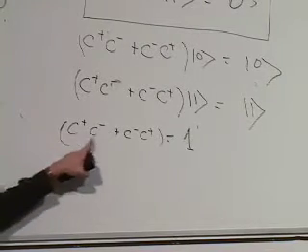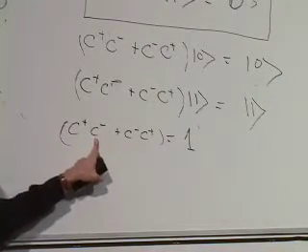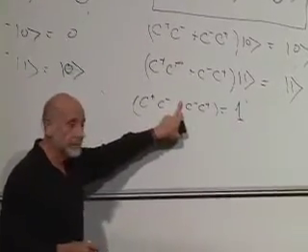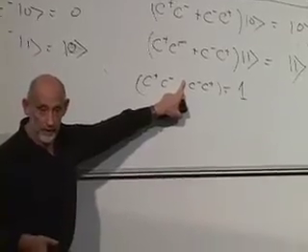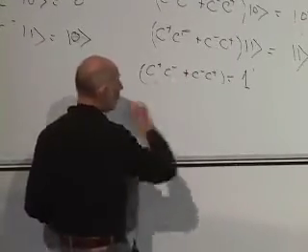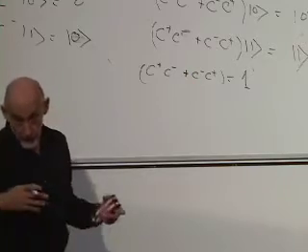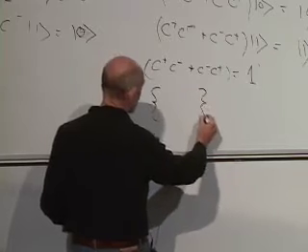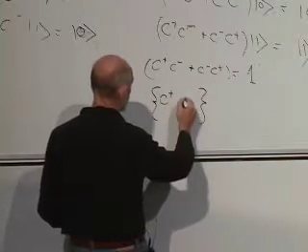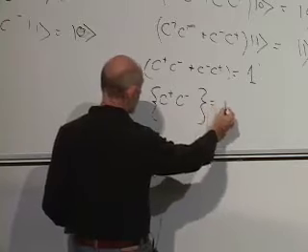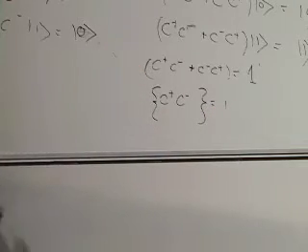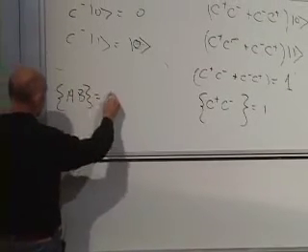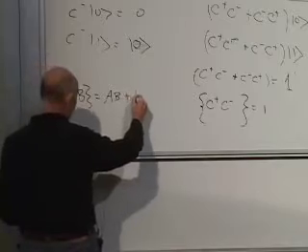This combination, an operator times another, plus the interchange. What would you call it if there was a minus here? You would call it the commutator. With a plus here, it's called the anti-commutator. The symbol for it is a curly bracket. Sometimes they use a plus sign. The curly bracket of A and B is by definition AB plus BA.